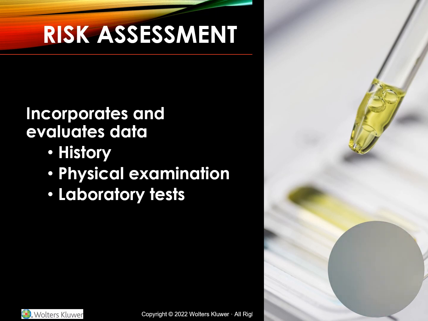We need to complete a risk assessment, which incorporates and evaluates data from the history, physical exam, and the lab tests. Risk factors can also include an unwanted pregnancy, late or no prenatal care, substance abuse, maternal diseases such as diabetes or HIV, a history of a difficult pregnancy or pregnancy complications will put subsequent pregnancies at risk. Social factors, which include inadequate living conditions or domestic violence, the use of tobacco, alcohol, or deficiency of folic acid in the diet, and age. Young adolescents and women over the age of 35 increases risks.